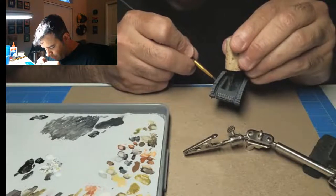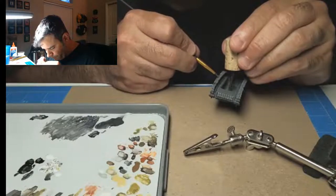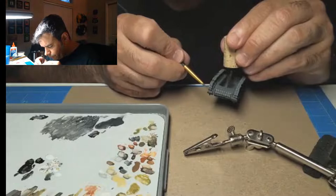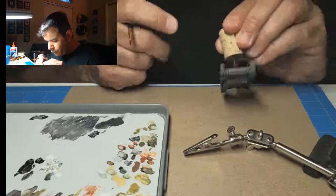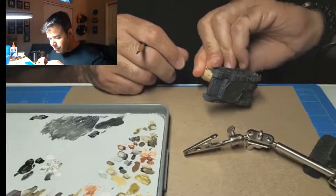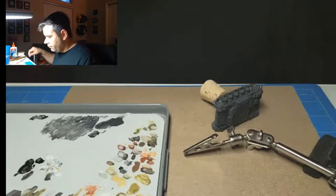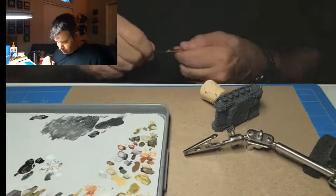Paint some of the top here. All right, now we just need to do the front parts. I'm gonna use a bigger brush than this. This one should be fine.